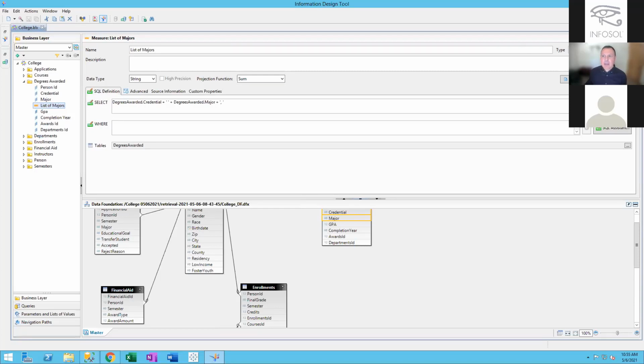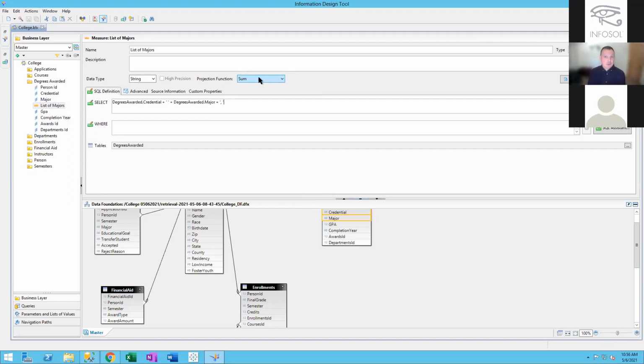And I've made it a measure, and I've told it to be a sum. In my select statement here, if you can see that, I have a formula that says take the credential plus the major plus a comma. Because this is a sum, it's going to add them together.